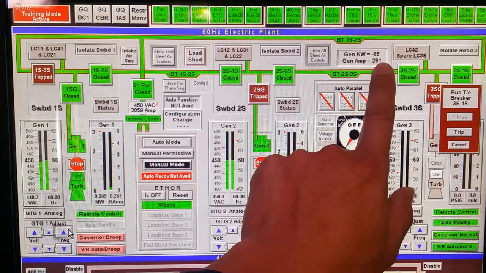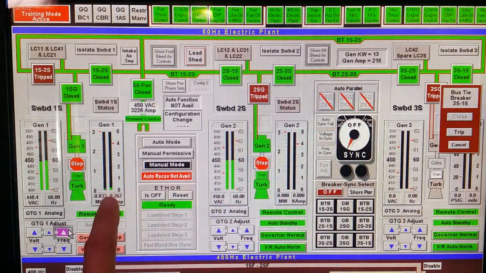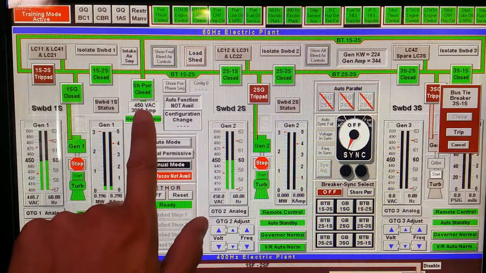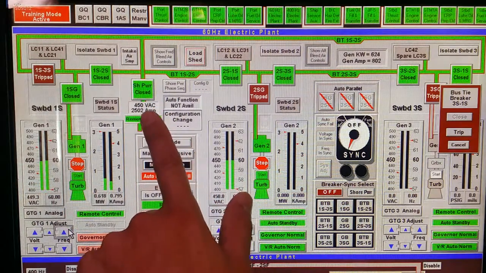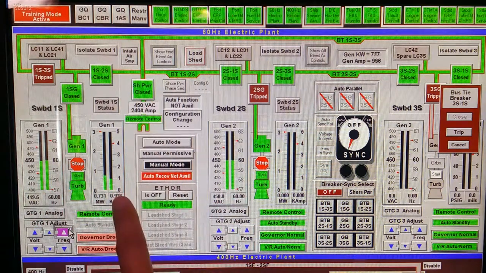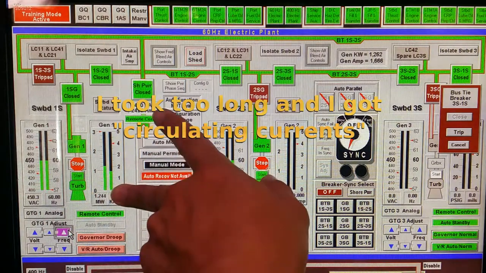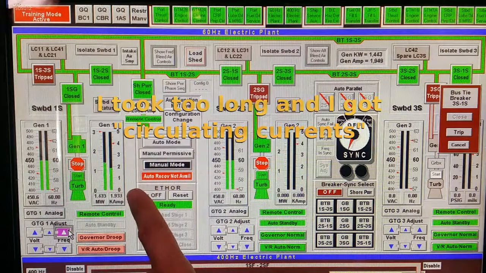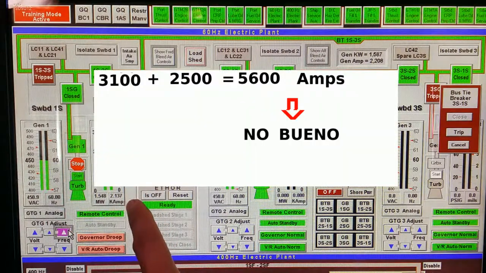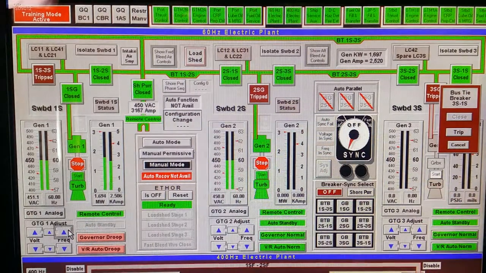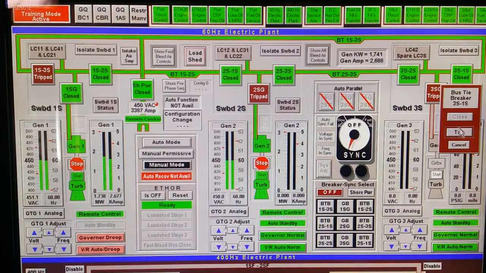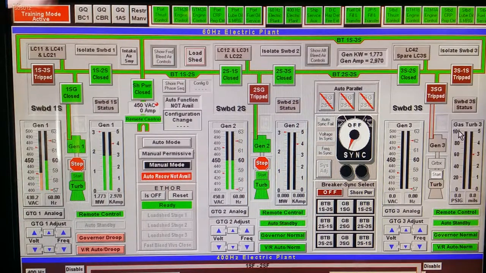So I'm going to increase my frequency so that I take more load over here. I want to take at least 60% of this. So it looks like right now I'm at 30%. Oh no, actually about 50%. No, I cannot do math today. I'm getting closer. Okay. Oh shoot, I'm looking at the wrong place. No, wait, I'm looking at the right place. This thing is not working like it should be. But anyway, before I lose the load, I'm going to go ahead and trip over here. And it worked out great.